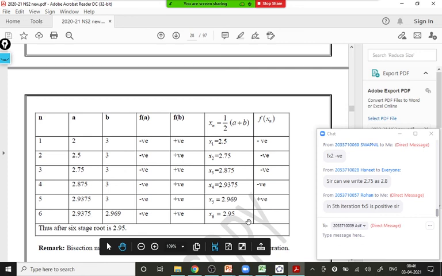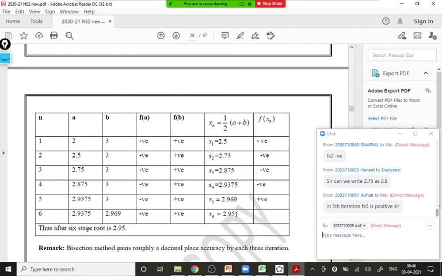One more important thing in the exam. Suppose 2.95 is the answer I'm getting after 6 iterations, and someone has written the answer 2.94 or 2.96. That is also considered correct, because these errors of 0.01 are possible because of rounding up or other things. So those are considered correct. But if 2.95 is the answer and you write 2.8, then it is not considered correct, because 2.8 has too much error. So the error should be in the last decimal place only, not before that.